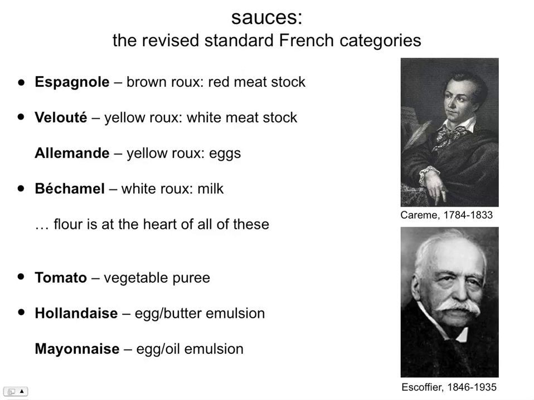The sauces themselves also depend on their liquid base. Brown, using stock from red meat, yellow from white meat, and Allemande uses eggs. Note here the mixture of proteins, that is, eggs and starch as thickeners. Interestingly, 3 of these, Espagnole, Allemande, and Hollandaise, are named for the nations from which they originally rose, Spain, Germany, and the Netherlands, respectively. Bechamel, starch suspended in milk, is a common component of lasagnas. In fact, my wife uses it all the time and replaces all the mozzarella used in more common recipes, important for her as she's lactose intolerant.